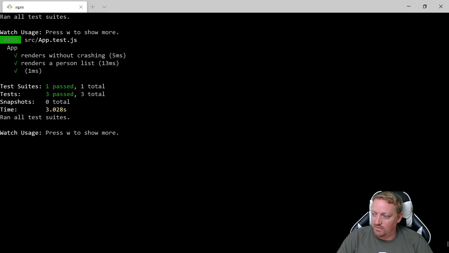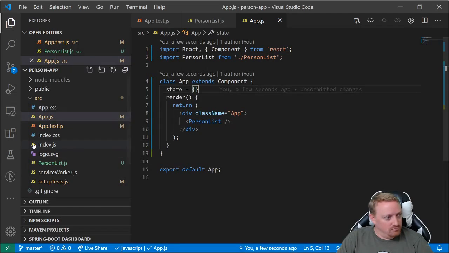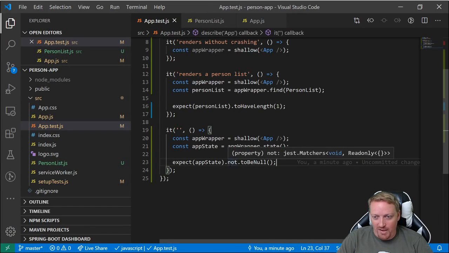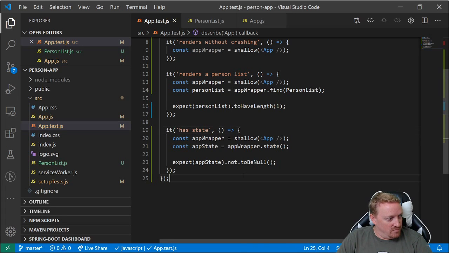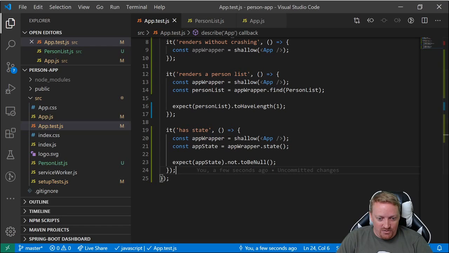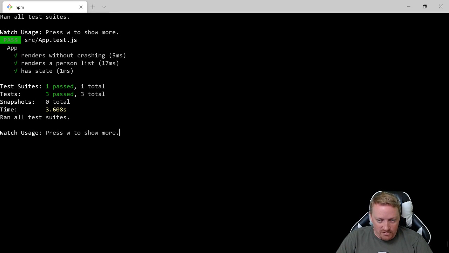Okay, so the next case is going to be, what do we want for, let's see. Do we have any refactoring? Because now we have a passing test. Let's go to the refactor. So what do I want to call this? What did I give this in my notes? Oh yeah, just has state. There we go. Okay. Does that refactor cause a problem? No, it's still passing. Okay, good deal.